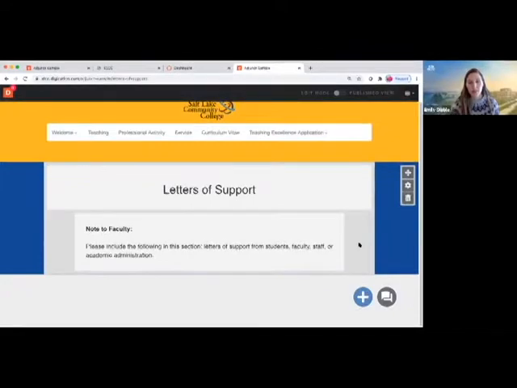This could be from colleagues, fellow faculty, people who've observed you or not. This could also be from administrators, your associate dean. This could be from staff you've worked with. Oftentimes I know faculty do a lot of collaboration around the college, and maybe you've worked with different areas or departments and you have staff who've worked with you and are supporting you on this. And you can also include letters of support from students.